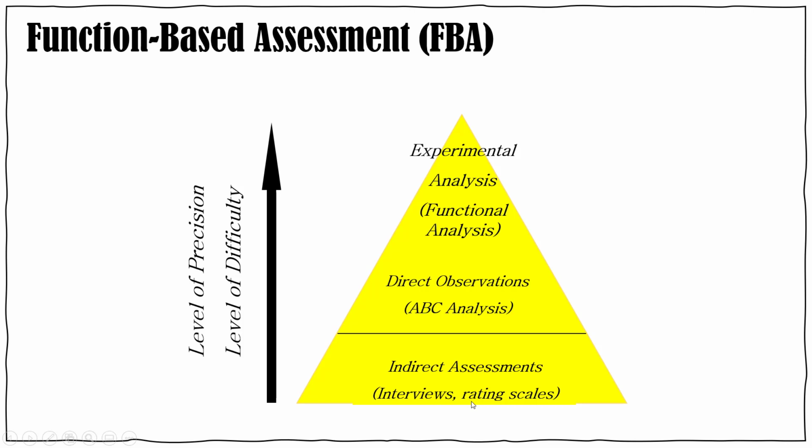And with these categories, I like looking at them in terms of this pyramid. So indirect assessments, since you're not actually directly observing the behavior and you're getting your information about the behavior from other people, from teachers and caregivers, it's really easy to do. So that's why it's at the bottom. Level of difficulty, it's not difficult at all. You ask them questions, they fill out an assessment, things like that.